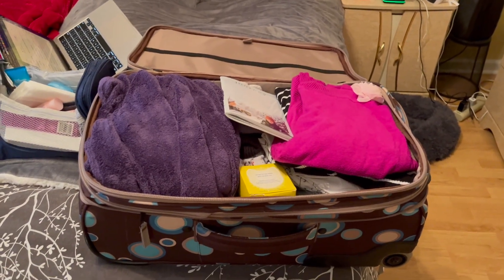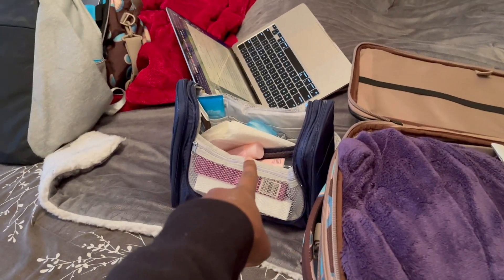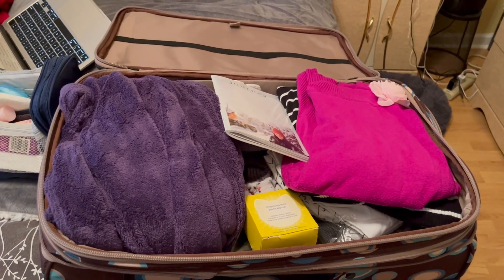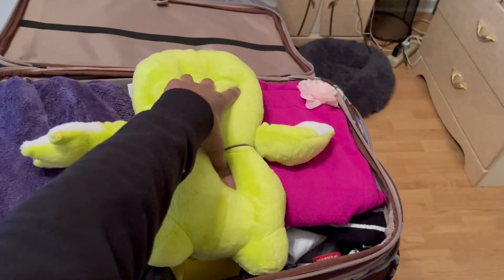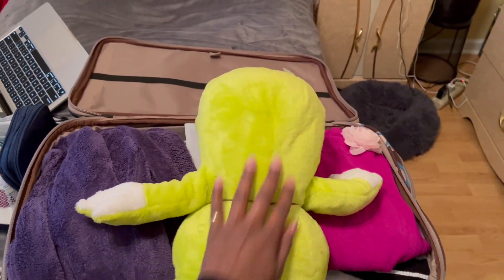I'm so excited. I don't have to bring my big giant suitcase. That's a win. My toiletries are going in the carry-on and that's going in the duffel over there. So this is it! I'm actually very excited by this. Almost forgot this little guy has to go in there too, but he can fit also because, like the robe, he is squishy. And it's a good thing he doesn't need to breathe — poor little guy — but he'll fit.